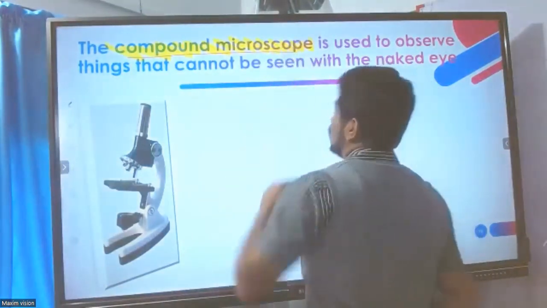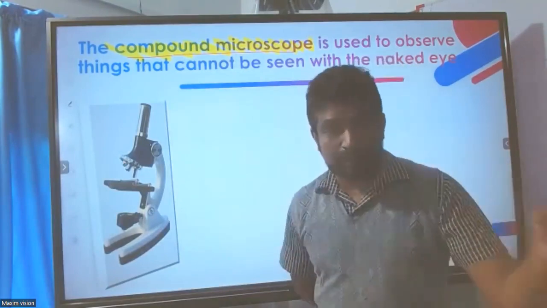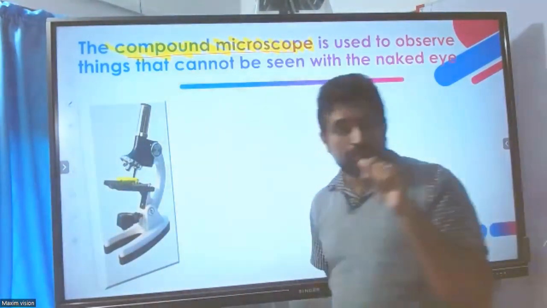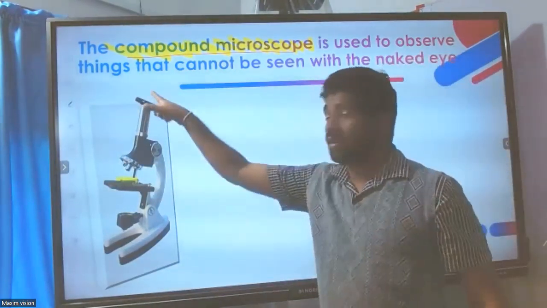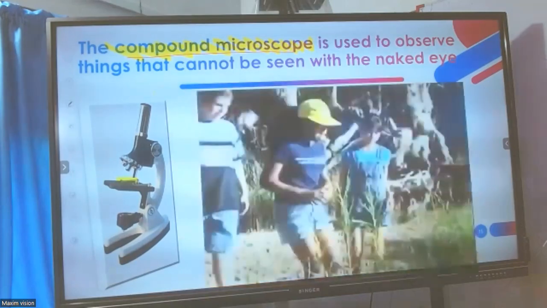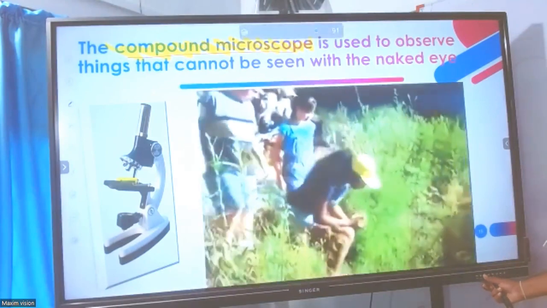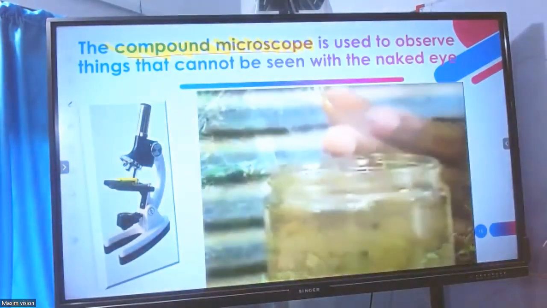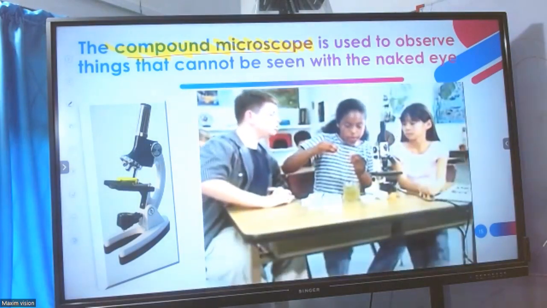Compound microscope. By using a compound microscope, we can take a small drop of water that we took from the fresh water, place it on this stage and observe through the microscope. Then we can observe the microorganisms. Right? Now look at this video. To discover that some of the best specimens can be found at a low temperature. I'm here taking some sample from a fresh water pond. Back in the classroom, an eyedropper is used to deposit a drop of water onto a glass slide. Now they are putting it on the glass slide.